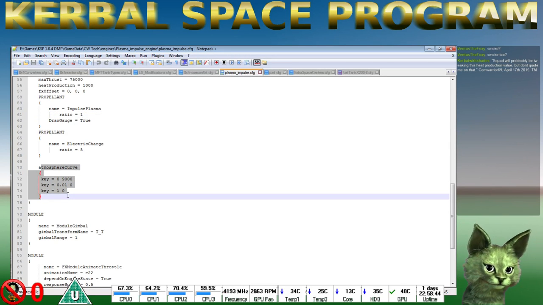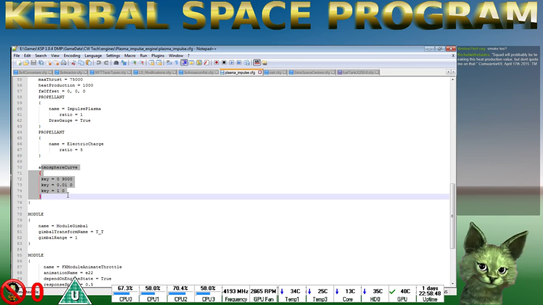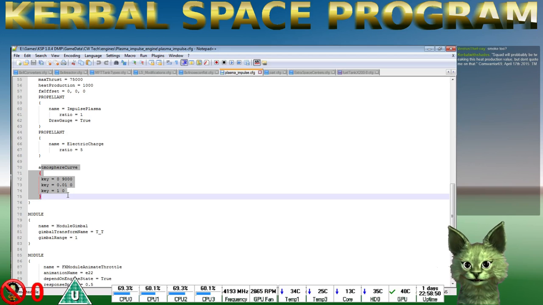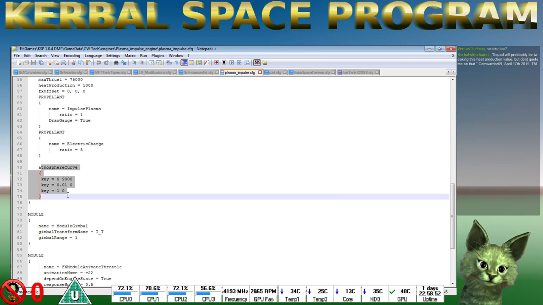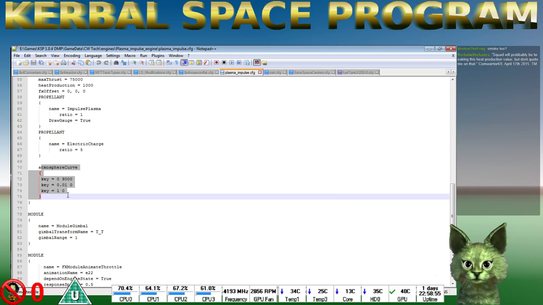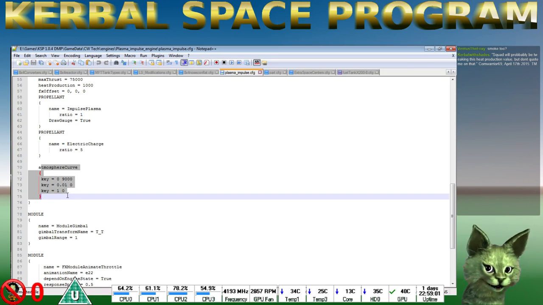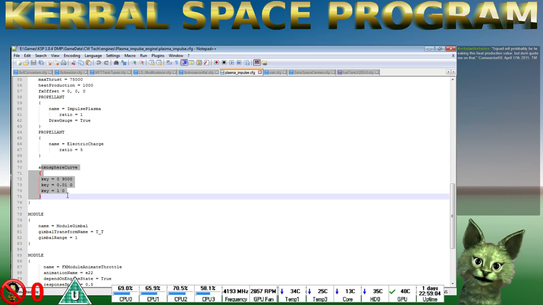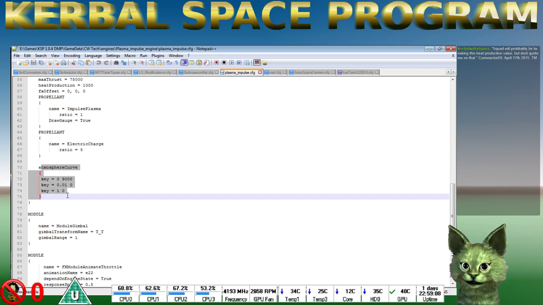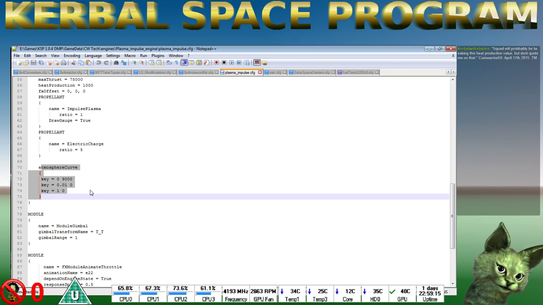Atmospheric curve. Oh, this one's a fun one. Everybody that's seen KSP and played KSP 0.9 that then moved on to 1.0, pretty much everybody that builds planes will be whinging to high heaven about the turbofans and all of the jet engines having a maximum ceiling that they can operate at. That is where this comes in.